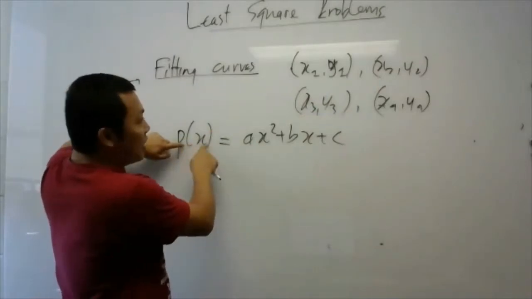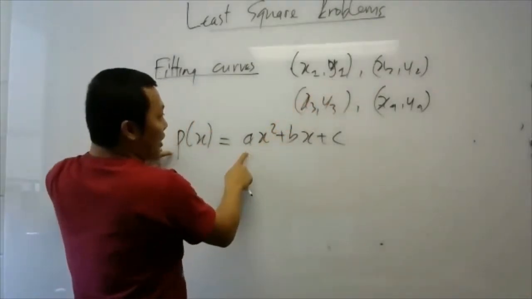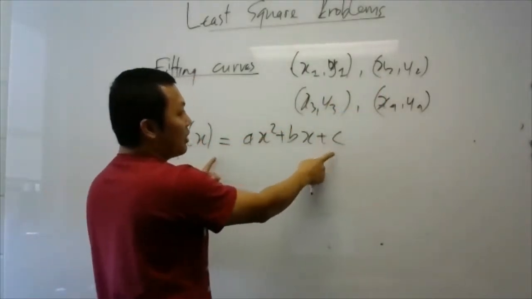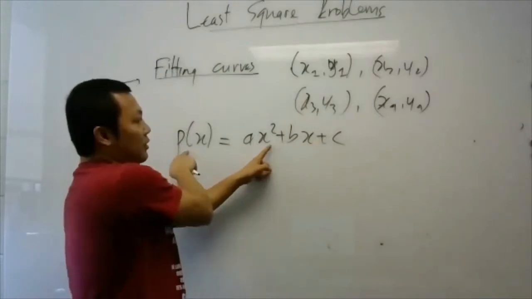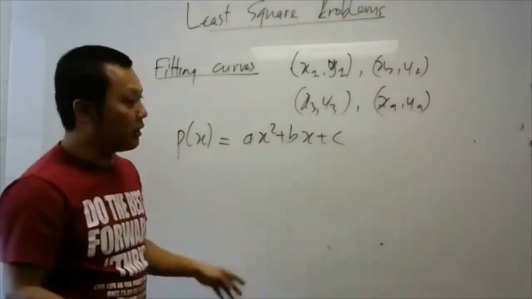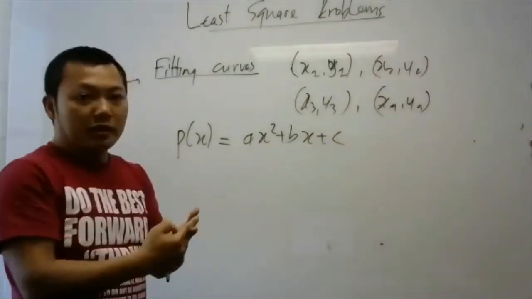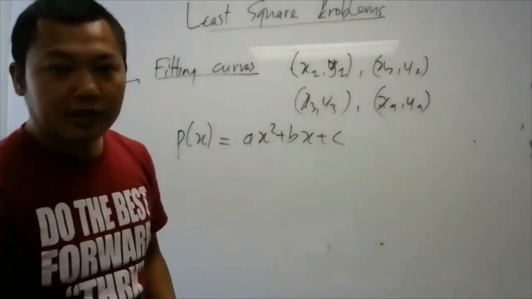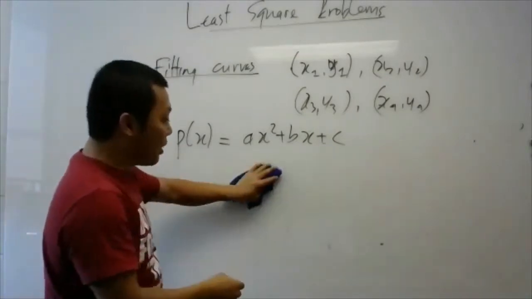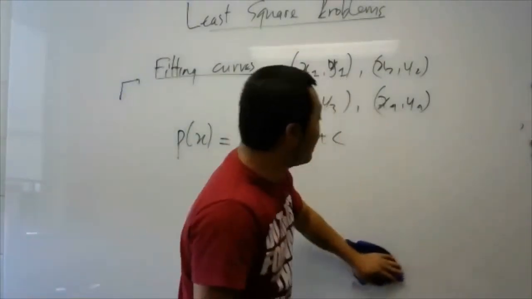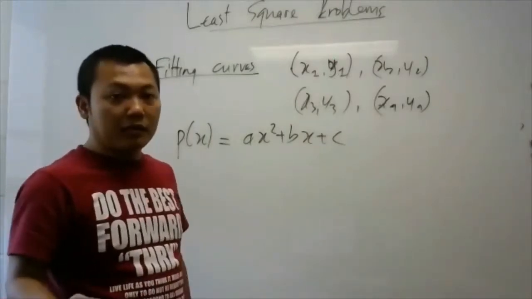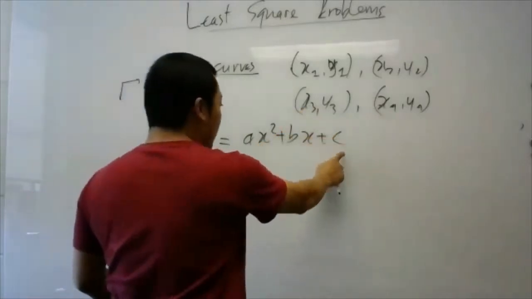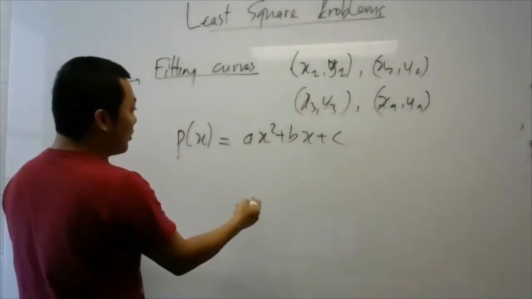So we are good because when you plug x1, x2, x3 into this equation, and here's x1, you get p(x1), that means y1. So you have one equation. You plug x2 into this, put this equal to y2, you get the second equation. x3 into this, put it equal to y3, you get the third equation. So you are good. System of 3 equations, right, with 3 variables. So we might hope that we have some parabola. But again, there's no guarantee that the system will have a solution. Makes sense? There's no guarantee, even for a system of 3 variables with 3 equations.